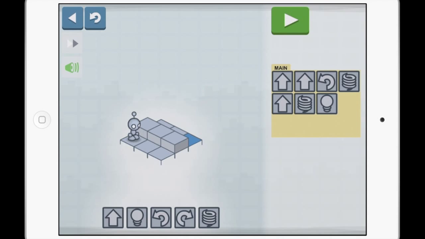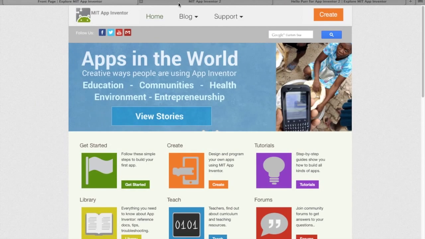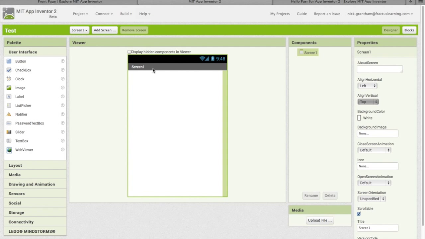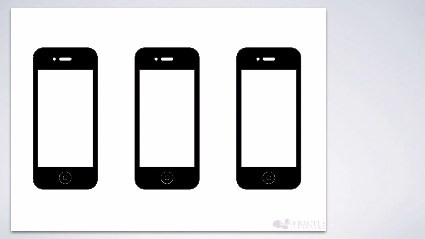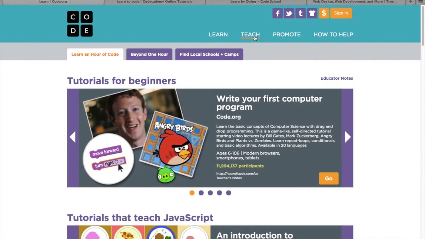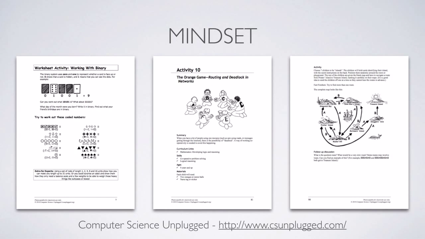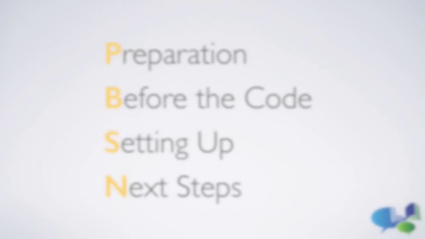To really get the most out of this course, you won't need any background in coding, programming, or technology. All you need is enthusiasm, an encouraging attitude, and an interest in seeing your kids start to have fun with code. During the course, I'm going to share a whole host of free tools, resources, and sites that you can use, as well as downloadable worksheets and templates to start fun exercises with your kids or class.